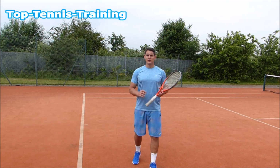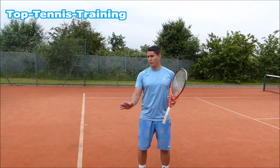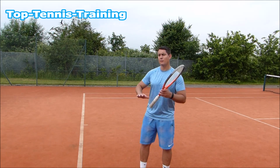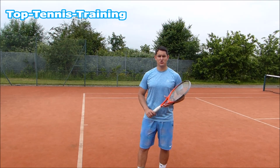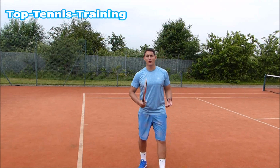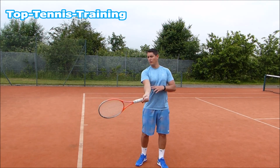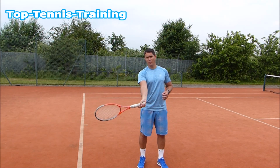The main part of any stroke is always the contact point. So if my contact point is off, it doesn't matter how my stroke looks, it's not going to be a good shot. If everything I do is wrong in the preparation, I can do this and I still hit the ball at the contact point in a clean way, my stroke's going to be good.